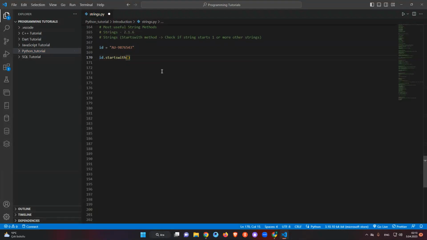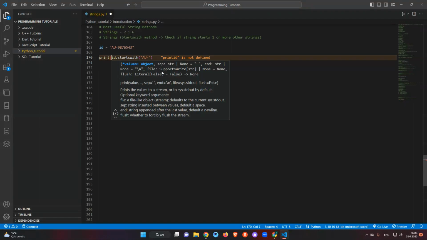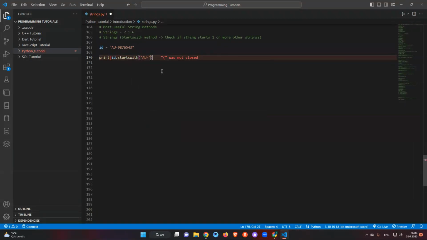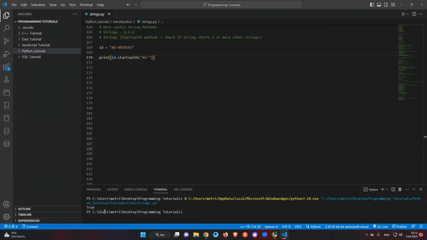So I want to check the A and U and this. How can I do that? I just say print. It will give us true or false, like a boolean. Okay, let's check it and see if it is true. True. Did you see that?